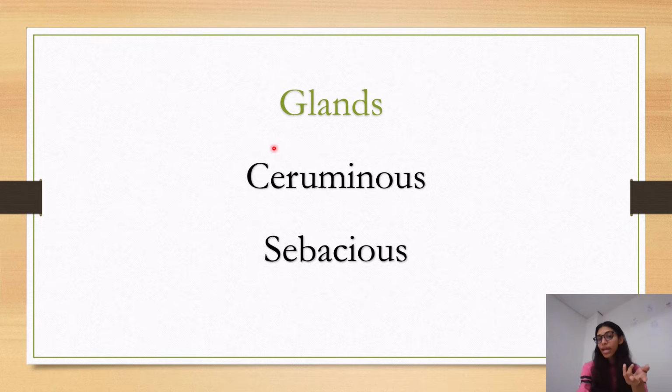One is ceruminous glands, which produce the cerumen, or the wax, and the sebaceous glands, which produce the sebum, or the oil. The basic function of this wax or oil is protection and lubrication of the ear canal. It protects from foreign debris or any other objects from going inside our ear. And we also have a little bit of hair in our canal, which again protects our ear from the invasion of foreign objects.